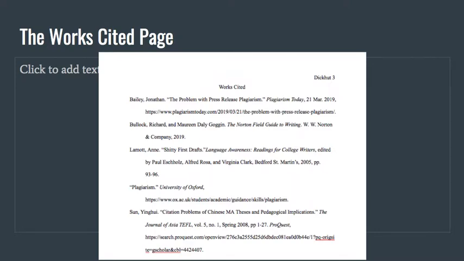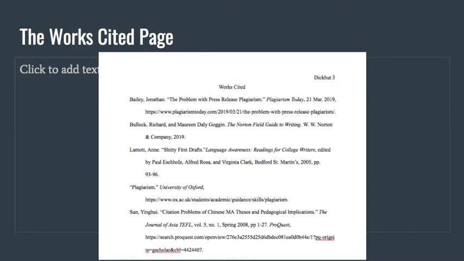So the next source then is the one we used previously with the in-text citation example. And this is a book with 2 authors. So you'll notice right away that once again we have Bullock, comma, Richard. But then we have and Maureen Daly Goggin. That is because we have Bullock, the last name of Richard, to help us alphabetize. And then we always then list a second author, just first name, middle, last, or first, last. Once again, notice a period to kind of encapsulate that amount.